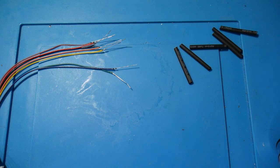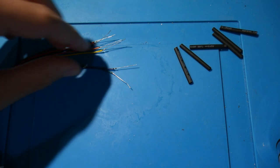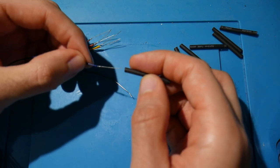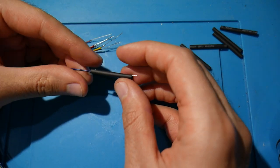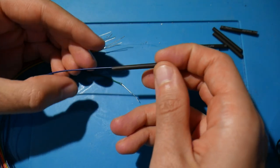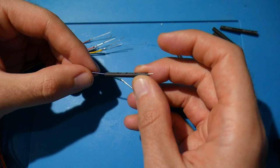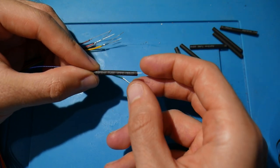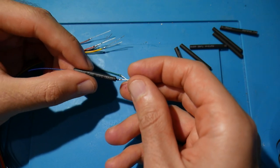Now, for me, I have a box of heat shrink tubing, and I just ended up taking the smallest heat shrink tubing that I had available, and go ahead, sleeve each of these wires one by one. We're gonna work on them one at a time here, but what I do is I just take a little bit of heat shrink tubing, make sure it is covering most of the resistor leg, and you only want a little bit of the resistor leg exposed.